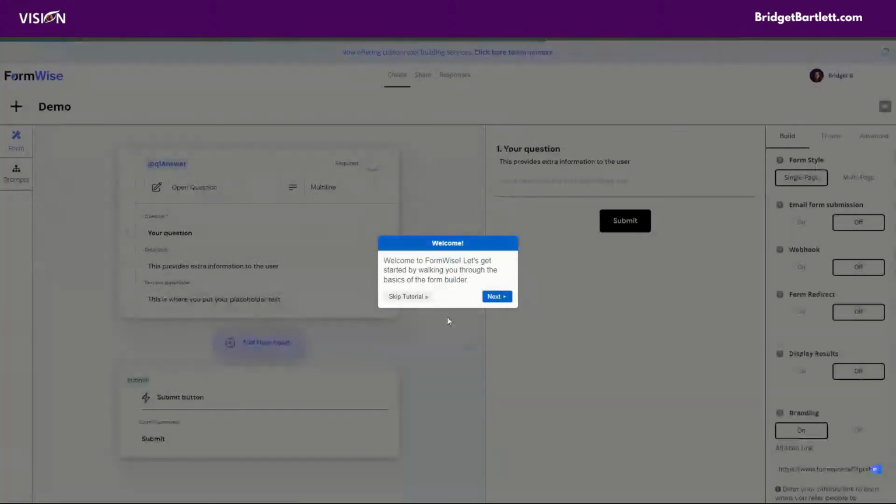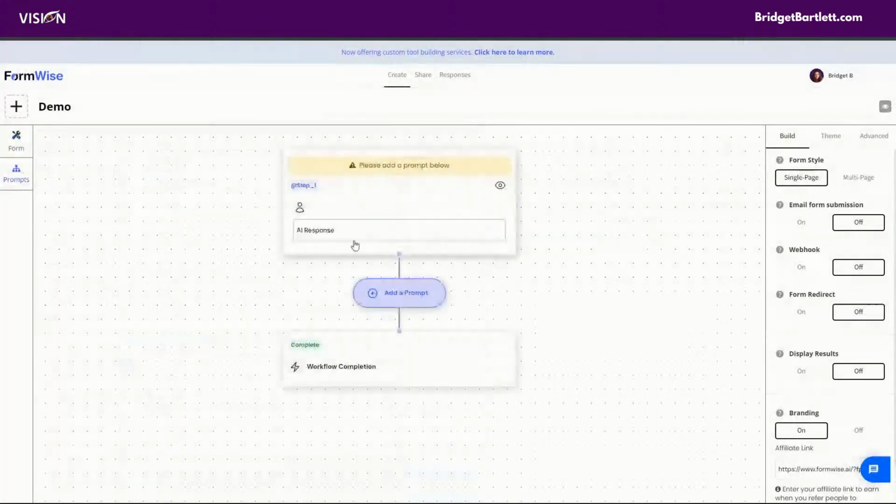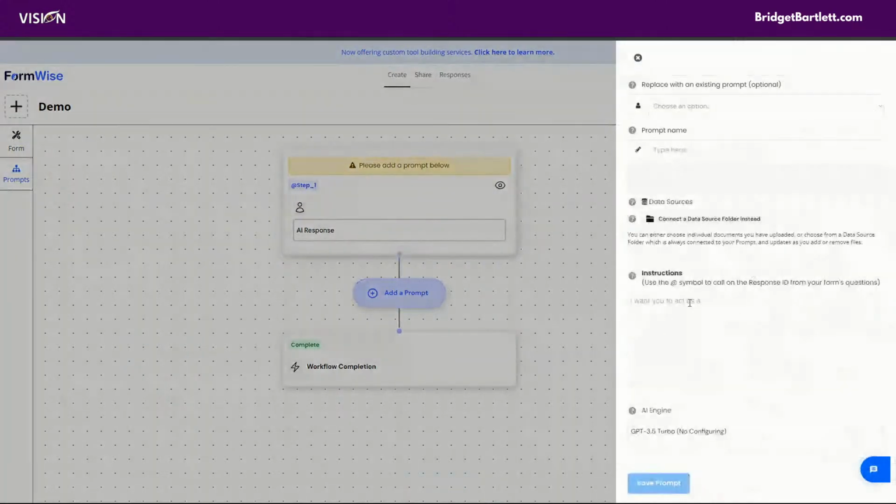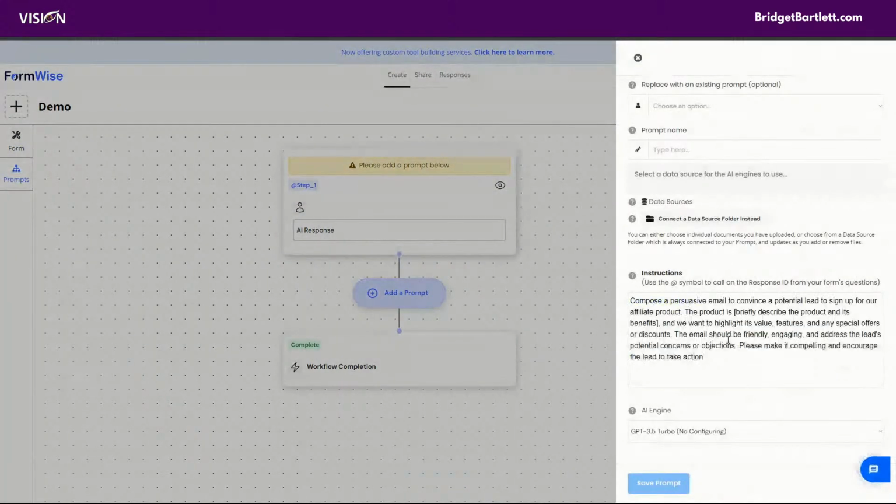So we have the prompt. Okay, so I'm going to go to prompt, and we just have this section here. So I would just paste this here. But now you see we have briefly described the product and its benefits. So what I want to do is copy this for now, and I'm going to just save this as is. Okay, let's give it a name, actually. We're going to just say demo and save.